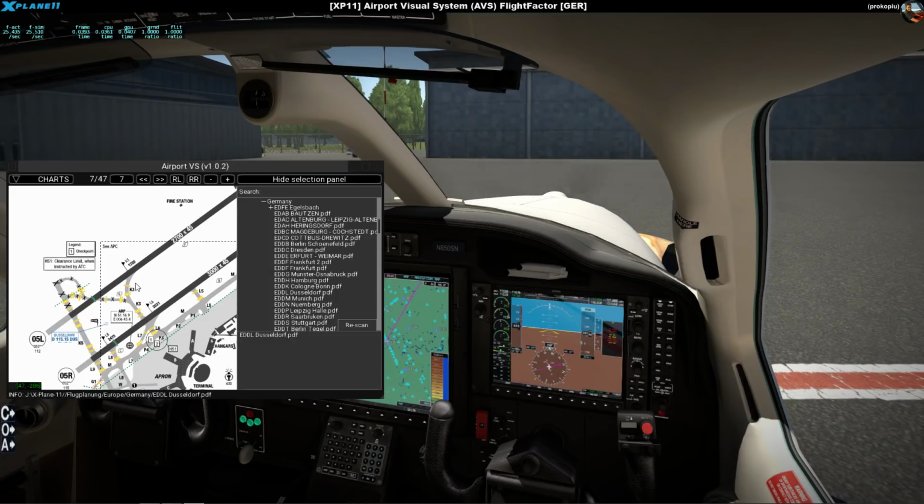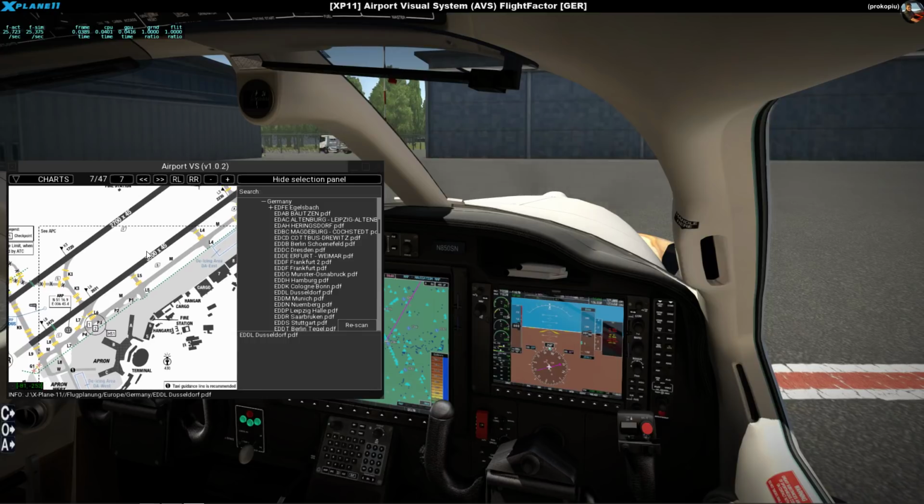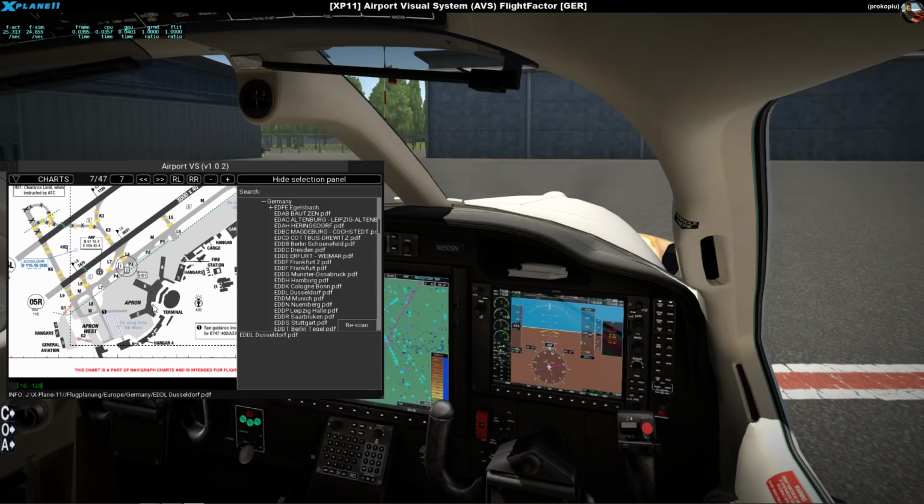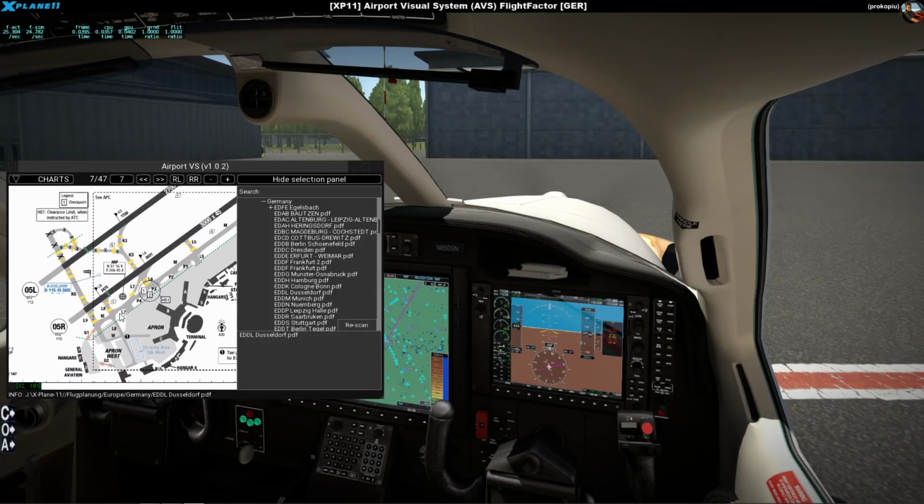It's a bit of a nuisance, but it's not bad, because it will translate the PDF page to an image, and somewhere, I guess on your hard drive, these images are going to be loaded, at least temporarily. So we are here, and basically we're going here along G1, Lima 9, and we're going to stop here at runway 05.